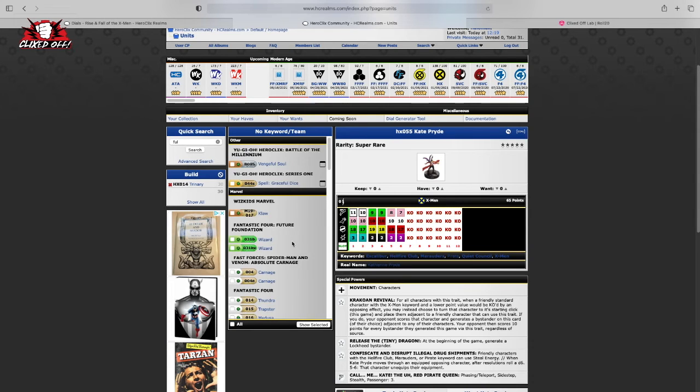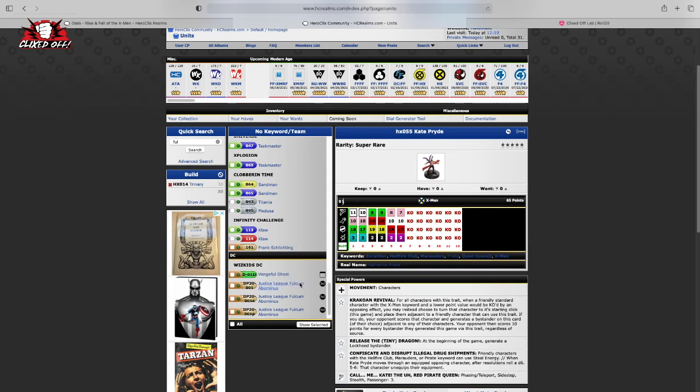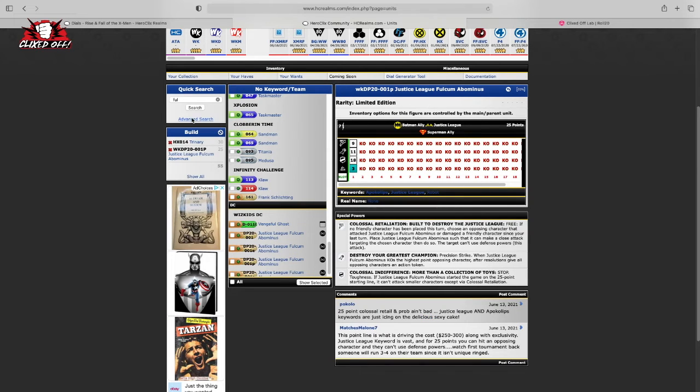Yes, it is the common Wolverine, 60 points. Fulcrum, Justice League. Oh, that's not right. It's not Fulcrum, it's Fulcum. I know, but I don't care because it auto-corrects to Fulcrum every time, so I'm going to call him Fulcrum. Yeah, I guess Fulcum. No. Nope. The Justice League.